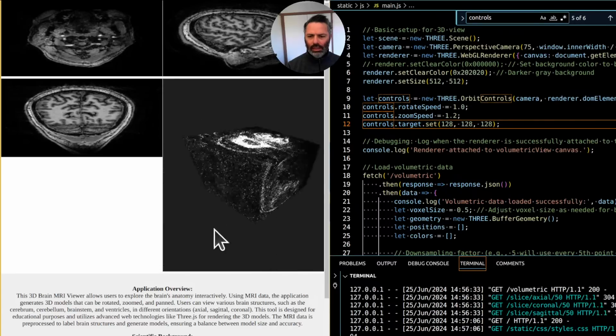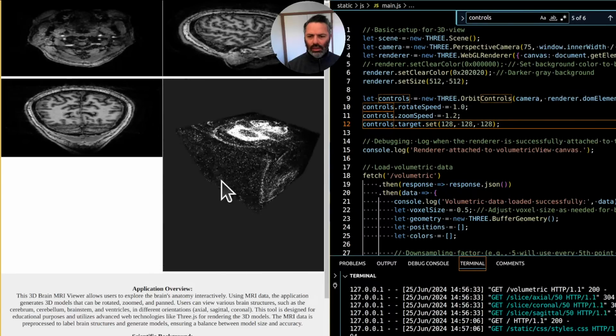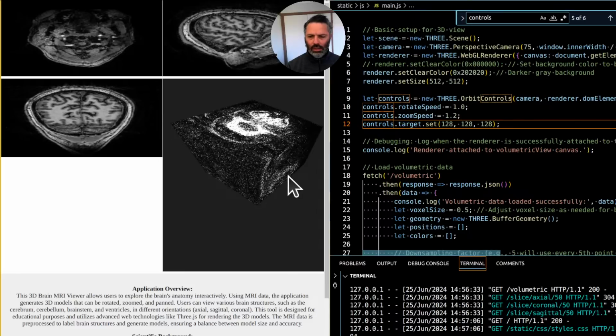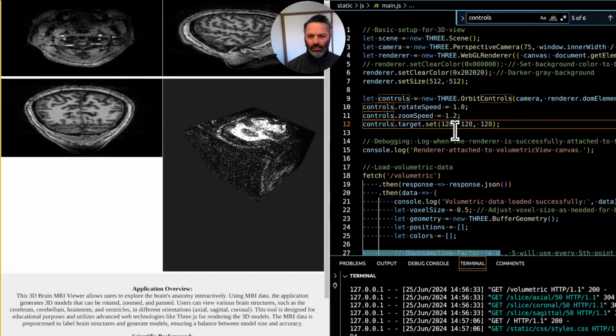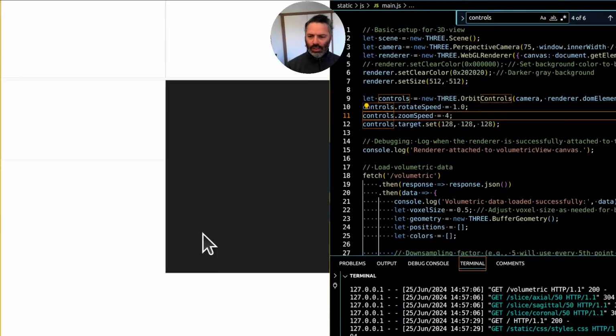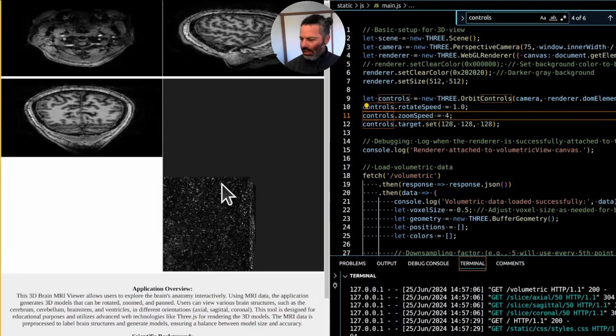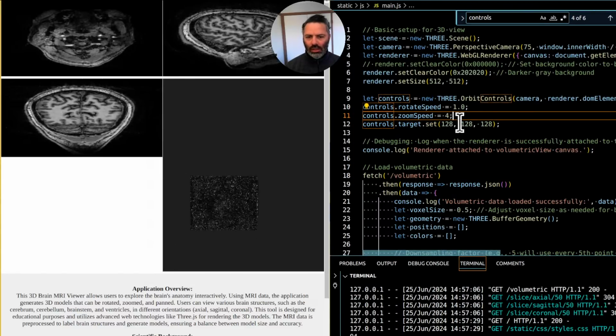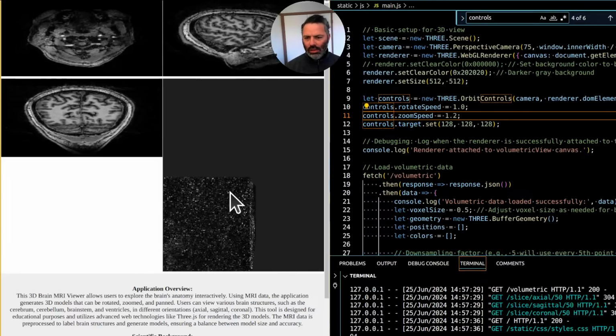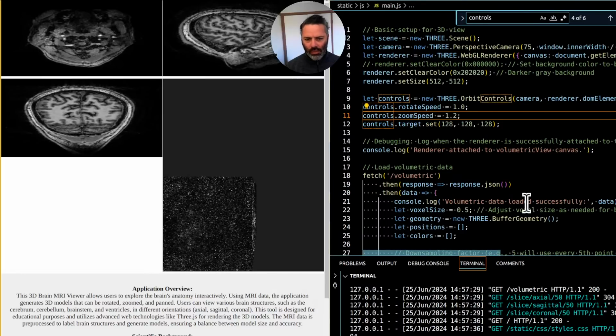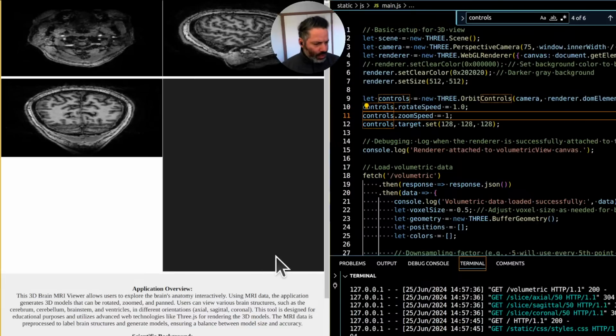A target set, zoom speed as if it's 4 or something. I think 1 was just fine, wasn't it? 1 was just fine.